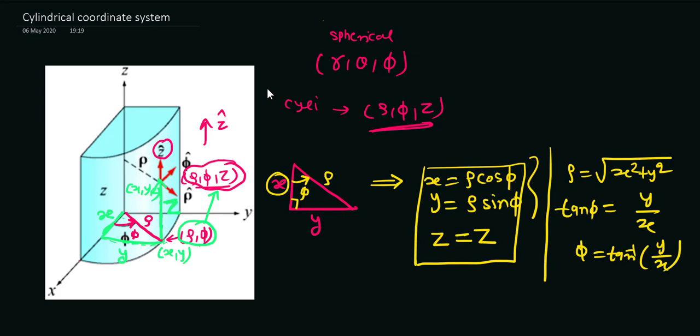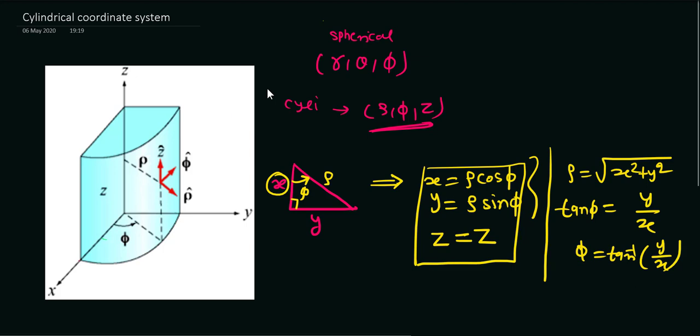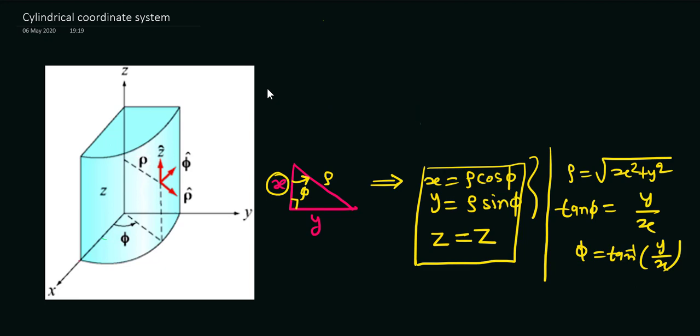Now once we have found these x, y and z relations, let's try to get the length of differential elements as we saw in the case of the spherical coordinate system. Let's calculate these lengths of differential elements. What is the length of differential elements? What do I mean by differential elements first of all? Let me remove this so that I can write over here. So first let's see what the differential element is.